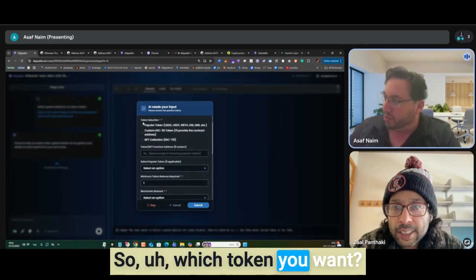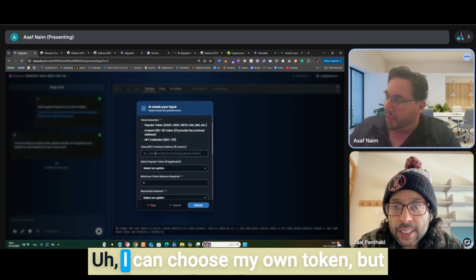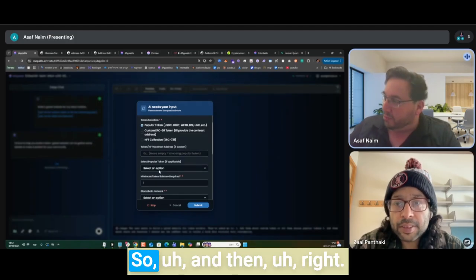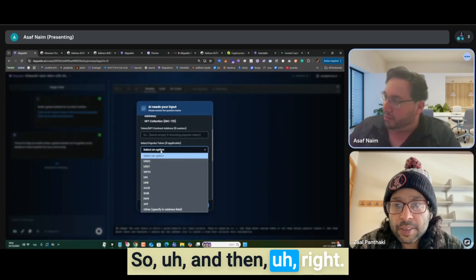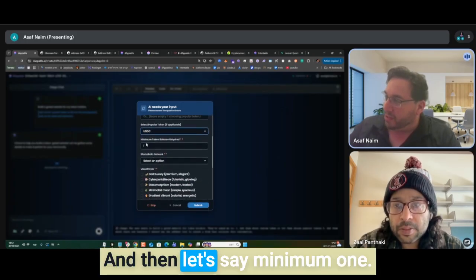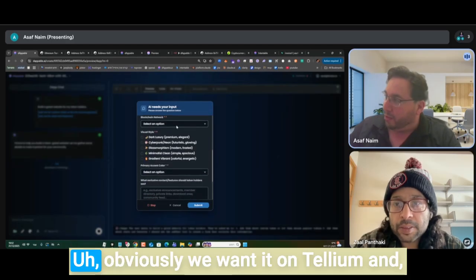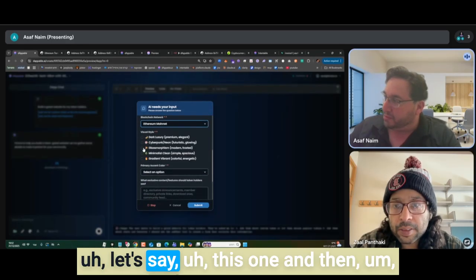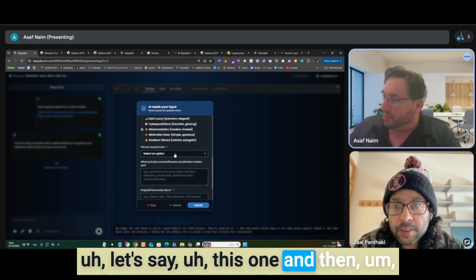Which token do you want? I can choose my own token, but let's say I want USDC, right? Stablecoin USDC, and then let's say minimum one. Obviously, we want it on Ethereum, and let's say this one.